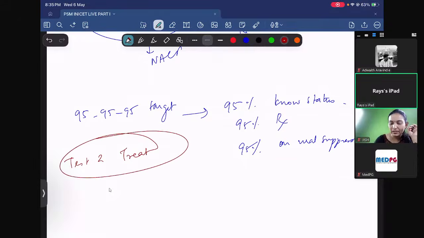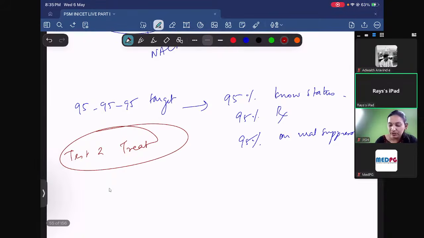This says that you start the treatment irrespective of the CD4 count. Whatever the CD4 count, you test somebody, that person is HIV positive, you start the antiretroviral therapy. No need to wait for the CD4 count to go down. Start, test and directly treat. That's what you mean by the test and treat therapy.